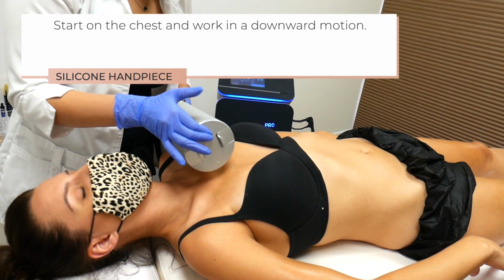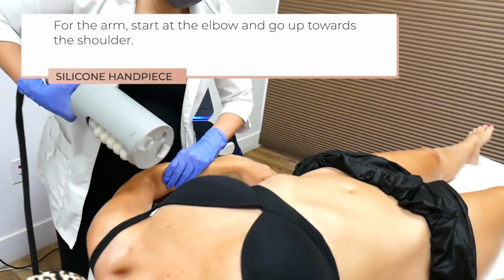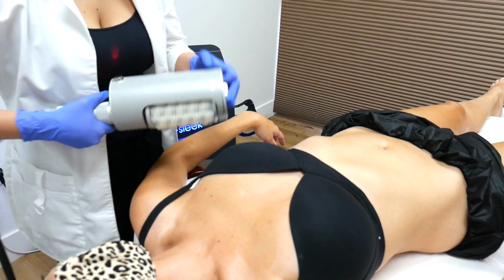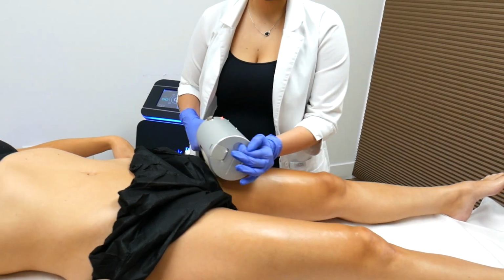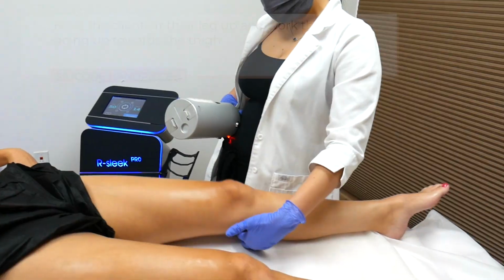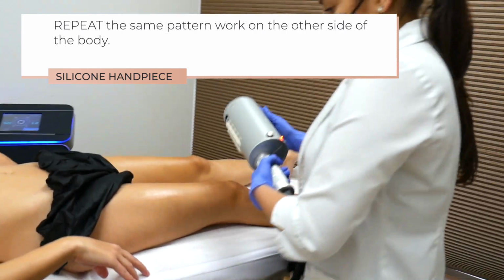Begin with the chest. Start on the chest and work in a downward motion. For the arm, start at the elbow and go up towards the shoulder. For the thigh, work from above the knee up towards the hip. For the calf, have the client lift their leg up and work their calf up towards the thigh. Now repeat the same pattern work on the other side of the body.